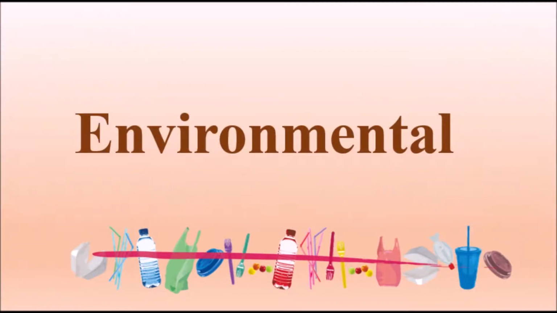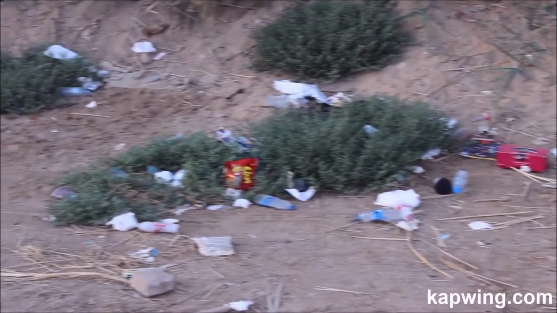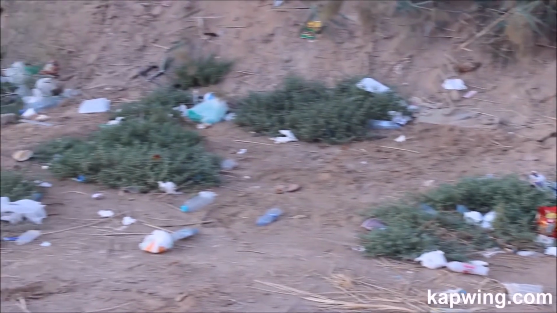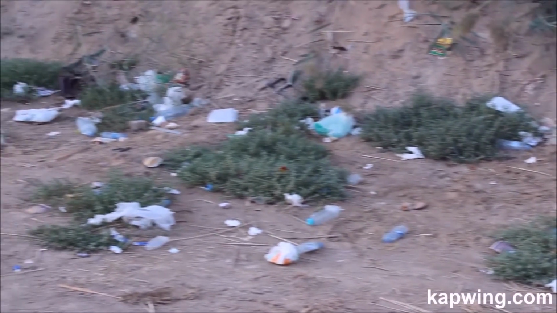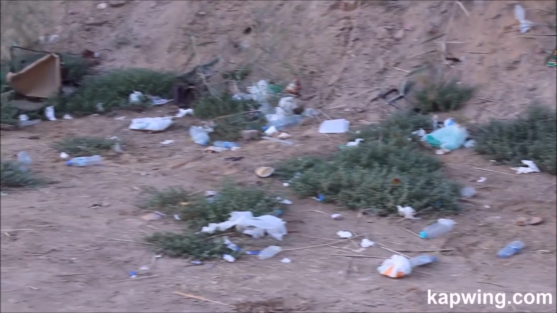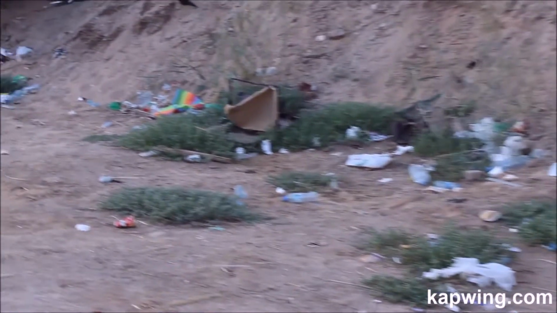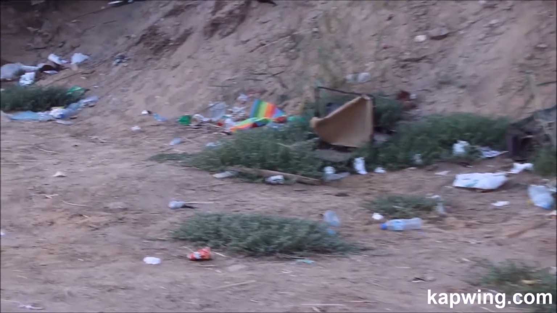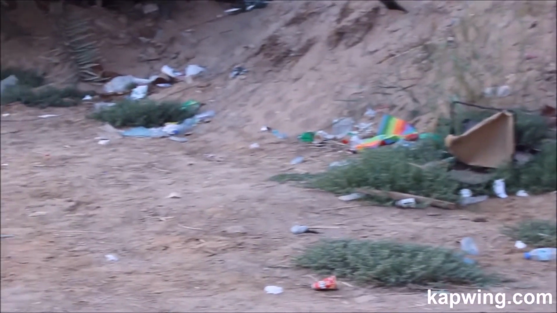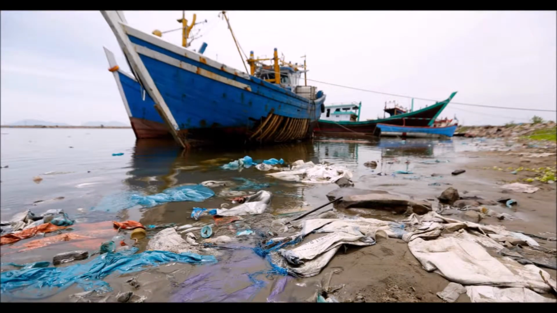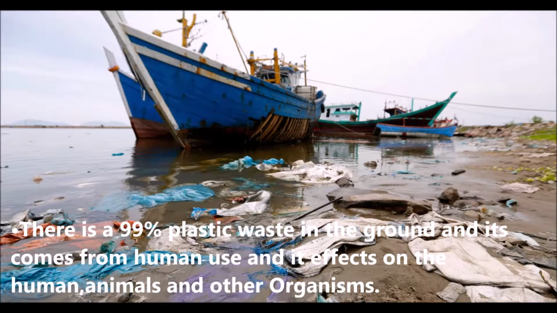There are many consequences of plastic waste, and we will divide them into the pillars of sustainability, which are environmental, social, and economic. First, from the environmental side, especially on the ground, wind can carry plastic waste around the environment. It can get caught in trees, fences, traffic lights, or other structures.